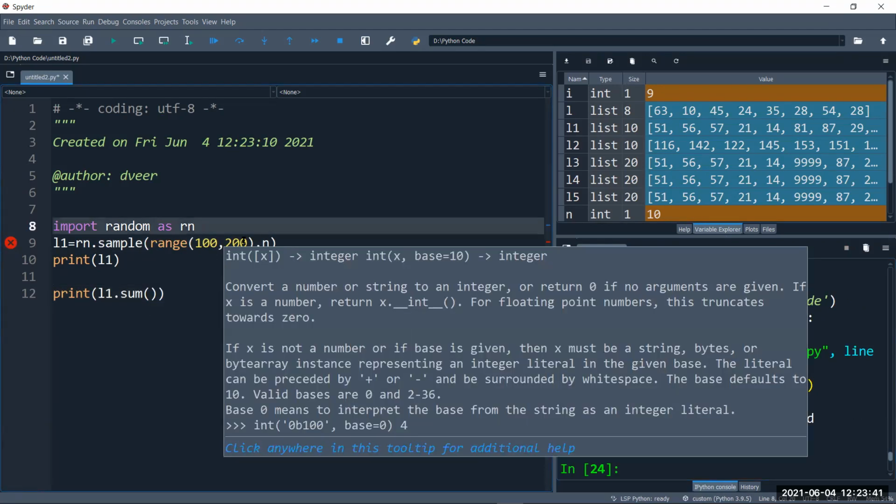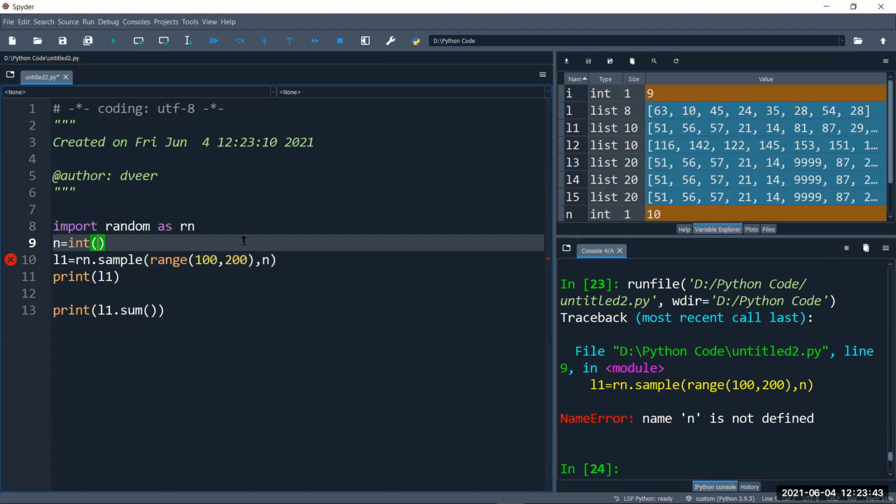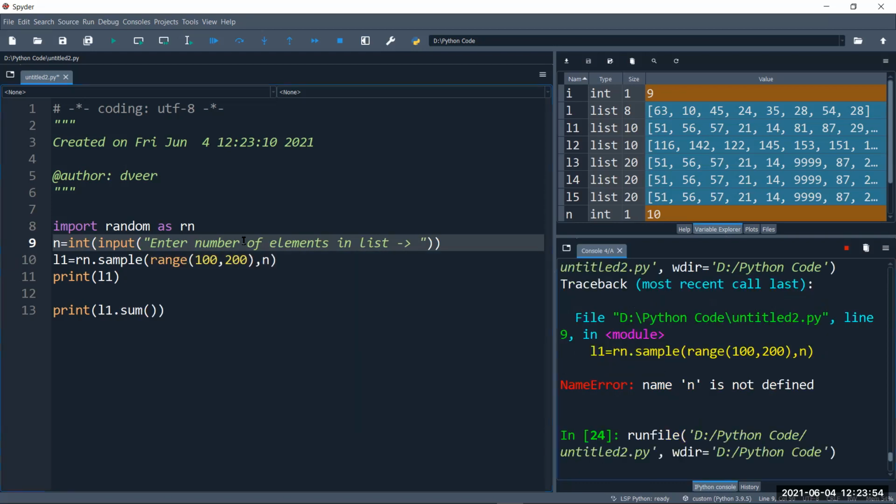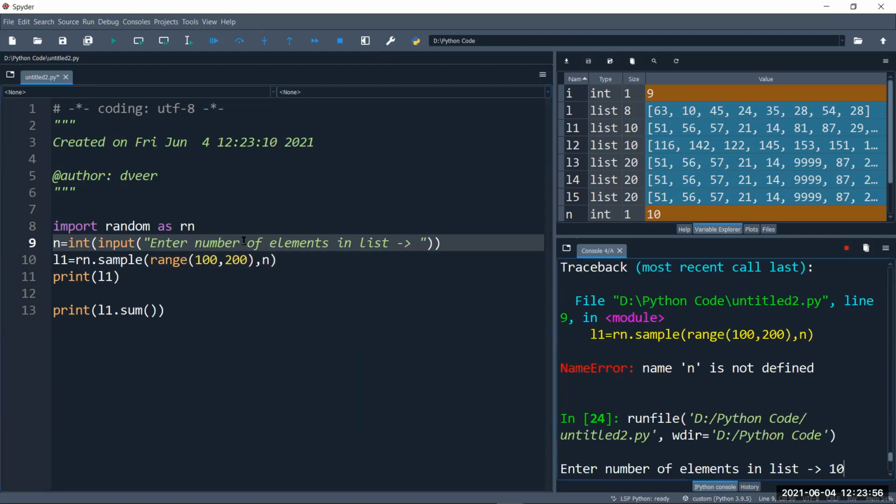I forgot to write n is equal to int input, enter number of elements in list. Okay, fine. Now let's run it. So let there be 10 elements.